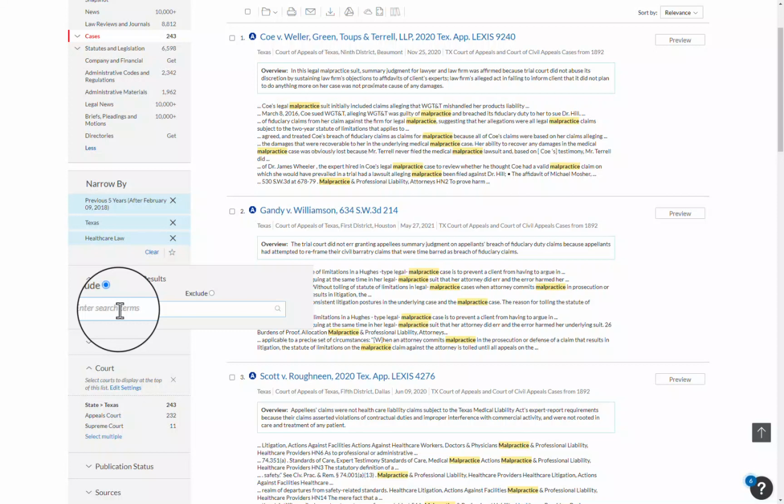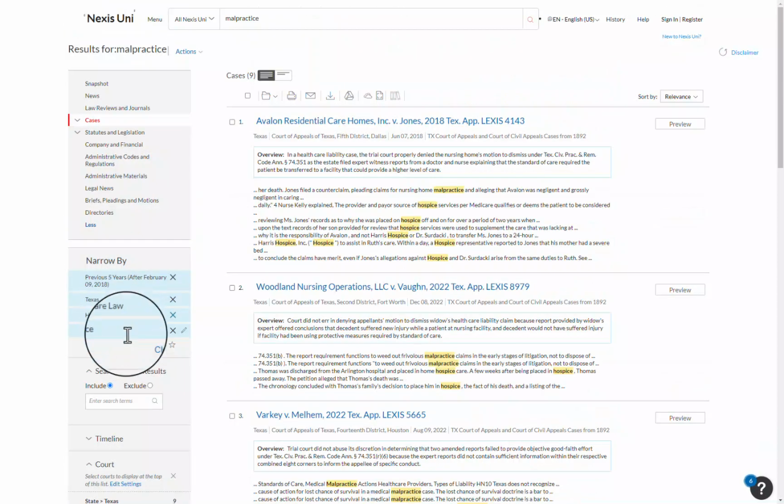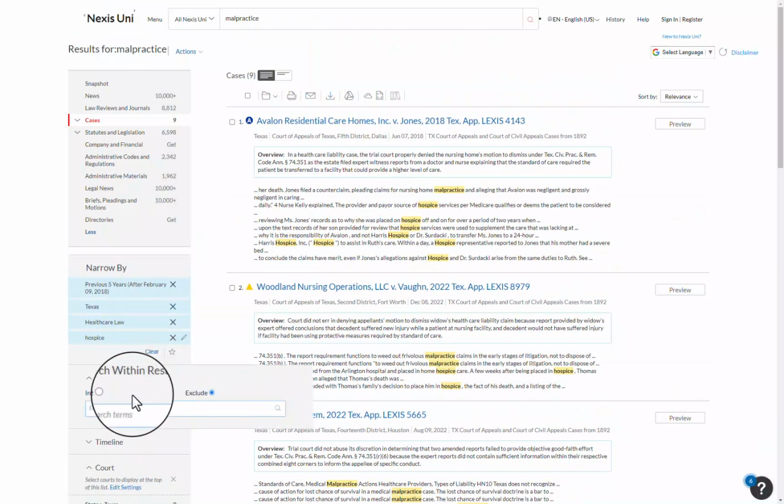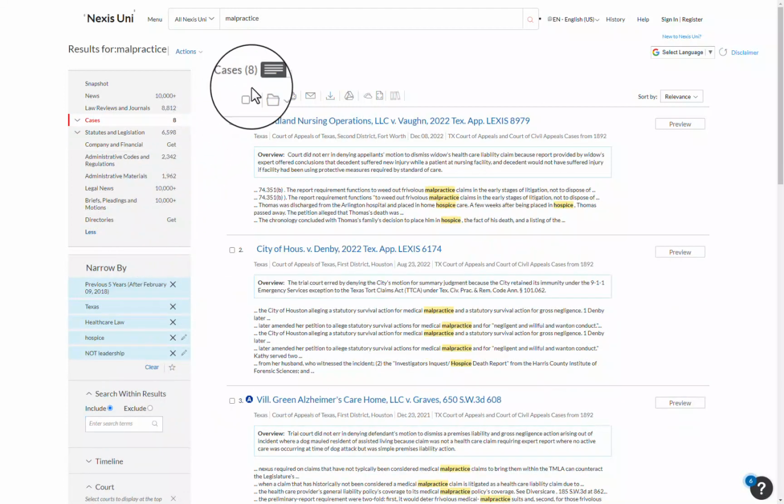So let's say I want to search for a malpractice case that takes place specifically in a hospice center. But let's say I don't want my search results to include any type of leadership in a hospice. I can go ahead and exclude the term. All right, and now we're just down to 8 cases. This is a very manageable number.